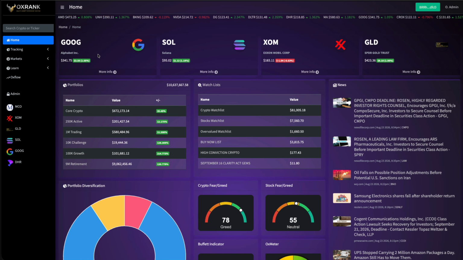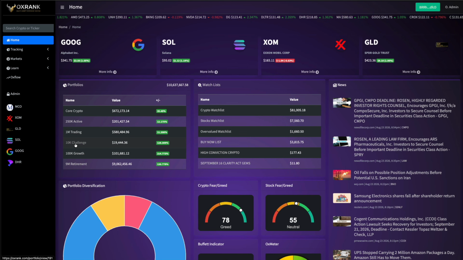So you've got the Google Quantum Bet, you have the Solana Crypto Bet, you also have the hedge against those two in case something happens here. You will get that portfolio to skyrocket off of GLD. Again, your portfolios are here. So my core crypto portfolio that I'm trying to get to that $1 million figure, my 250K active portfolio that I actively trade with everybody. This is my $1 million trading portfolio. We day trade and Forex trade on this every single day. So that's for my community members that join me in it.